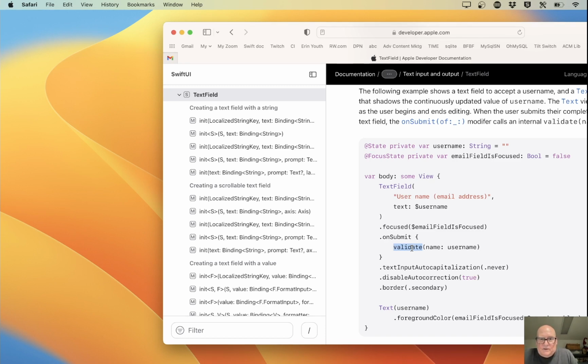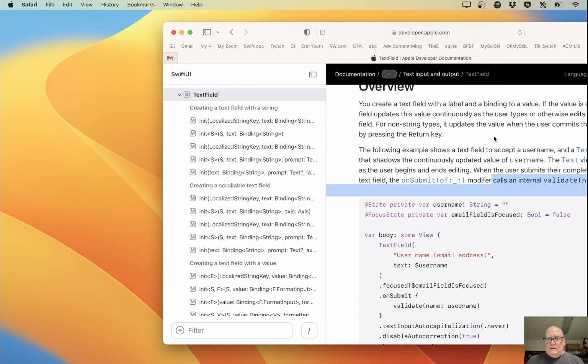Email field is focused, red or blue. Yeah, there's something deeper going on. So I think this notion that something happens on submit is kind of critical to it. So while you're editing, you're just editing. It's monitoring it, and it's going to put the validation value out there because it's a function of whatever's in that field so far.